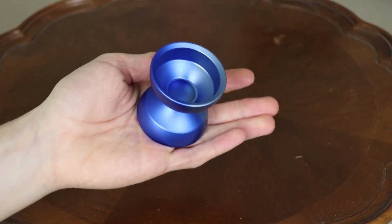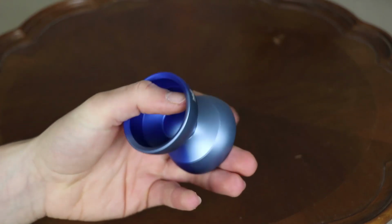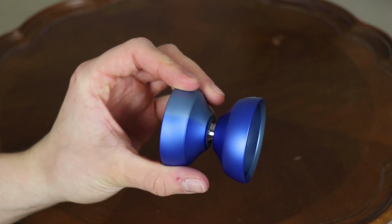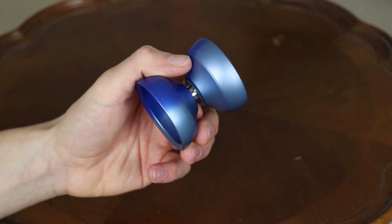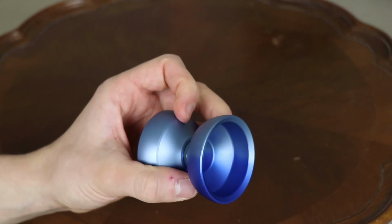The weight of this yo-yo is definitely on the lighter side, coming in at just 61.5 grams, which is quite a few grams lighter than the general standard. And finally, this yo-yo is made of 7068 aluminum, which for those of you who don't know, is a higher grade of aluminum. Overall, just based on the specs themselves, this yo-yo is irregular in just about every way.